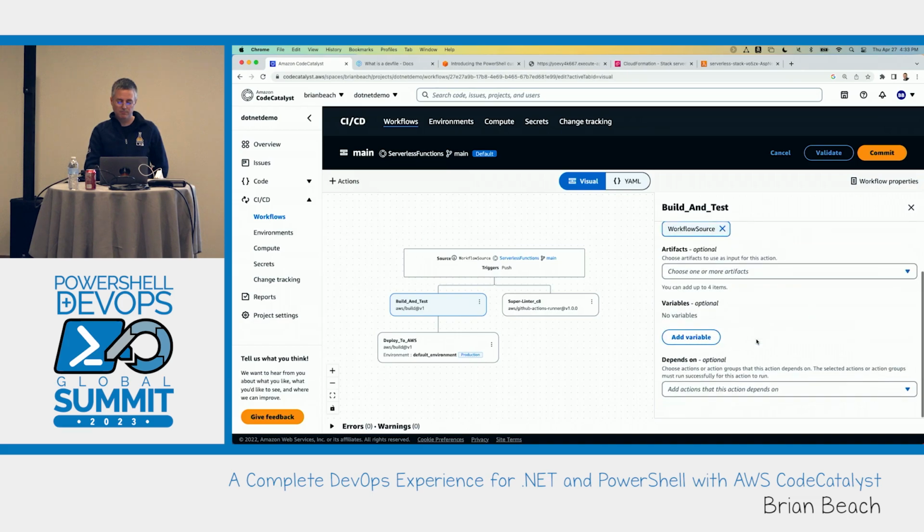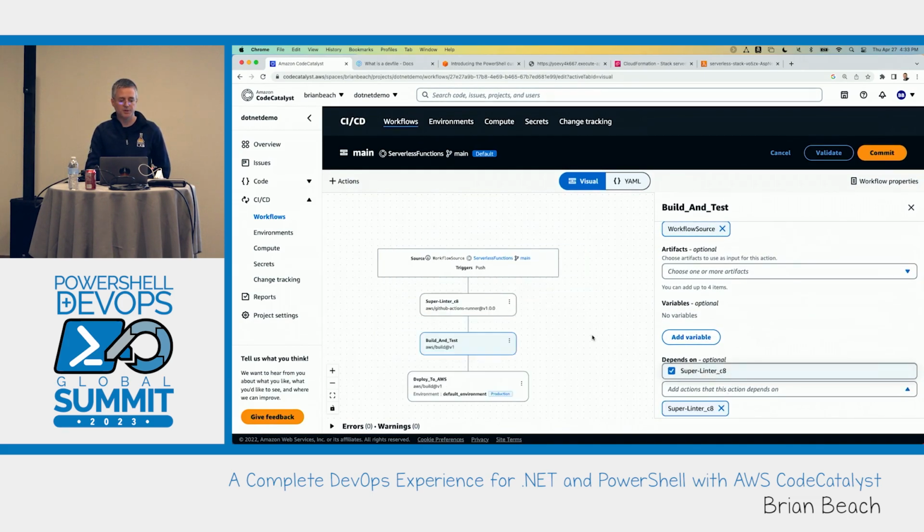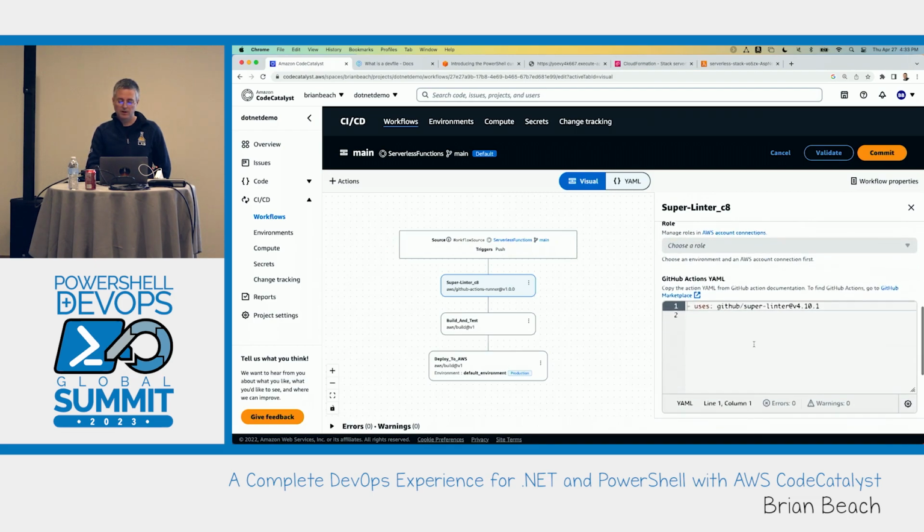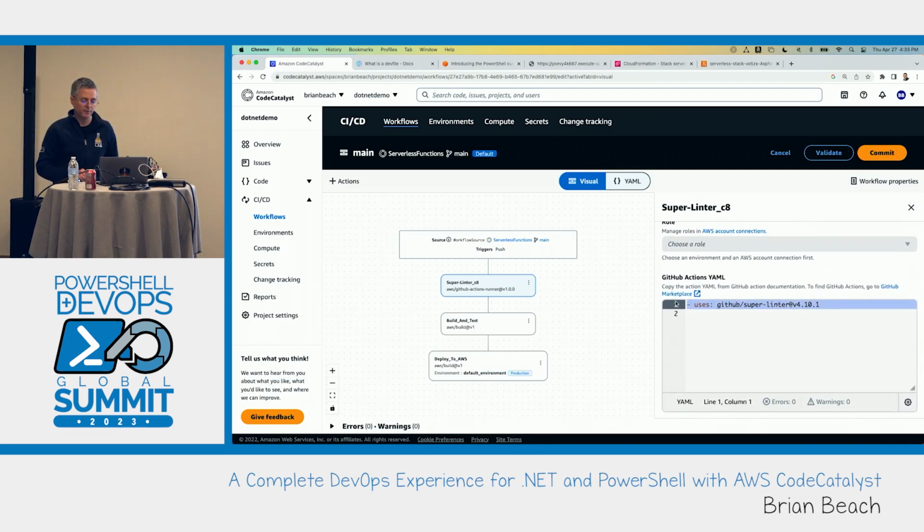I want my linter to run before my build. I don't want to even bother going through the build steps if the linter picks up issues, so let's do that first. I'll set that precedent up, it depends on. And then in here, if you come look at this configuration, it's pretty simple, right? It's just a simple using statement here for superlinter. Probably I should qualify this as use superlinter. It runs like every linter known to man on the entire repository unless you narrow it down. So I probably want to say, I only want to test .NET code, or I only want to look at this folder. Don't run against everything.